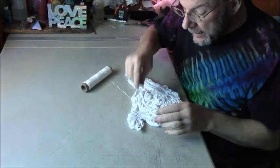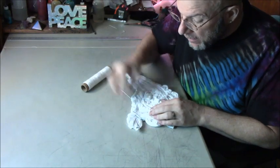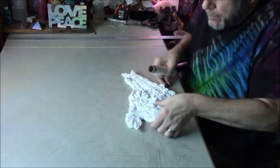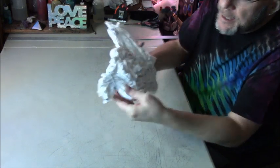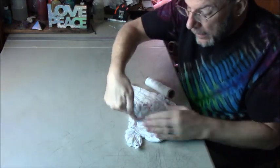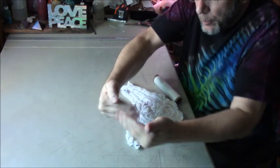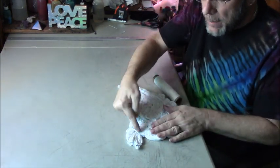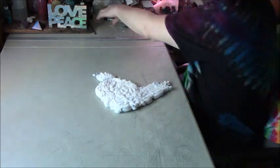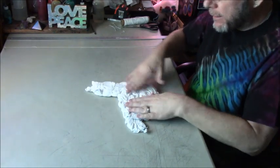And the other thing that I do when I'm tying image tees, wherever I have this image at, I've got this line all tied, and that's my tie up there. So what I'm doing now when I'm tying up the rest of the tee is trying to make sure that I pull the rest of the scrunch back. Like with these two lines here, you can see that I'm pulling it back away from this main line, just so that when I'm dyeing my tie, I'm not getting some of that same color splashed down on the tee there. So it's just about trying to separate that by pulling the rest of the tee down away from this line here. There is our tie-dye tie and a wavy spine up the back and scrunch on the rest.